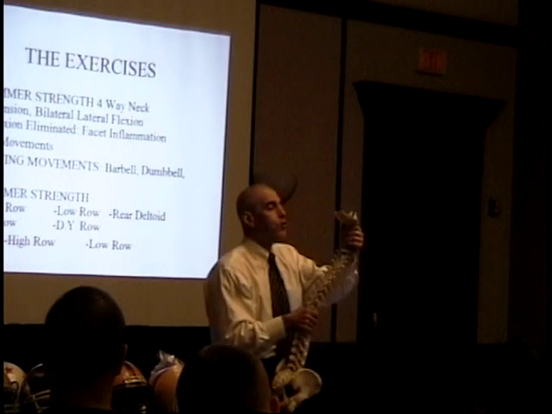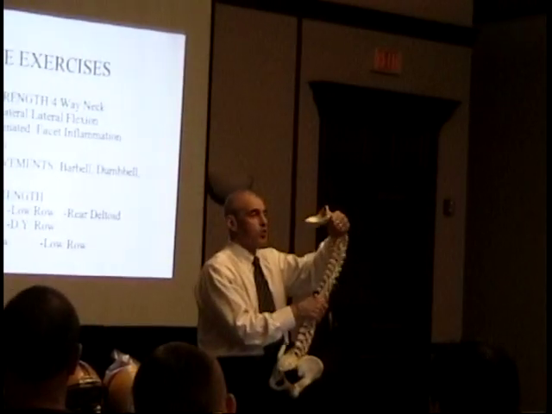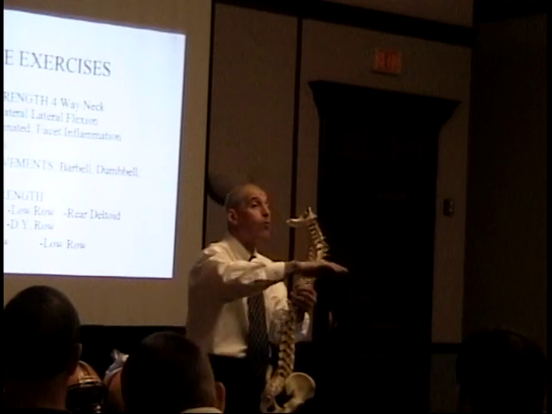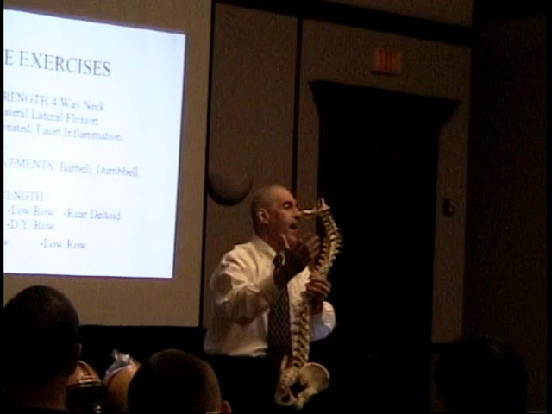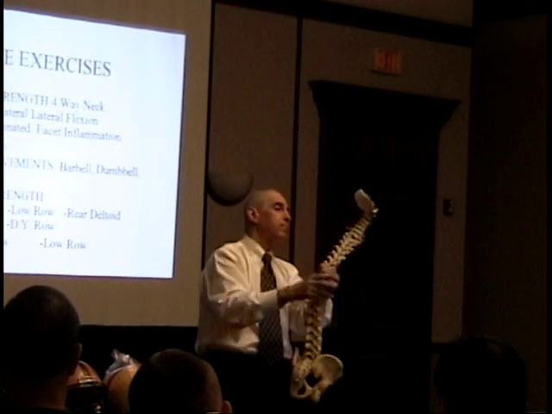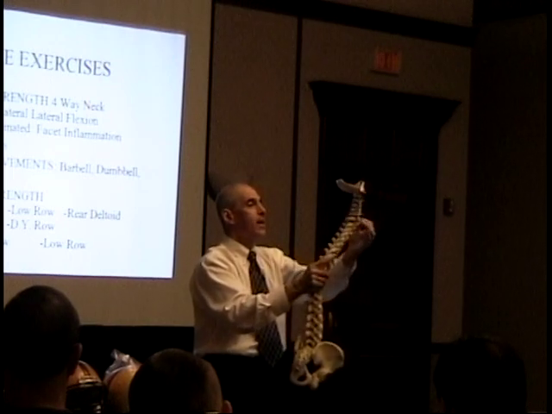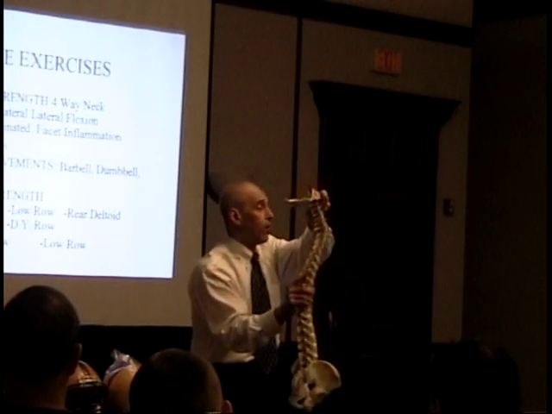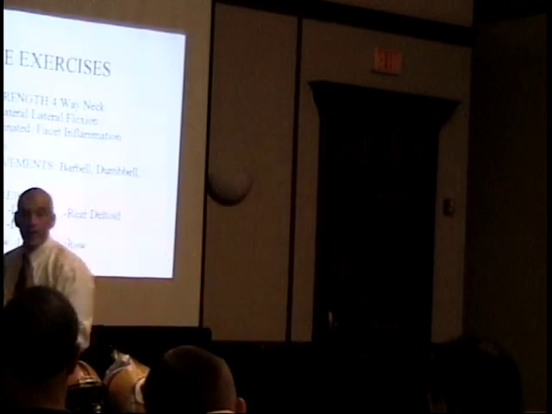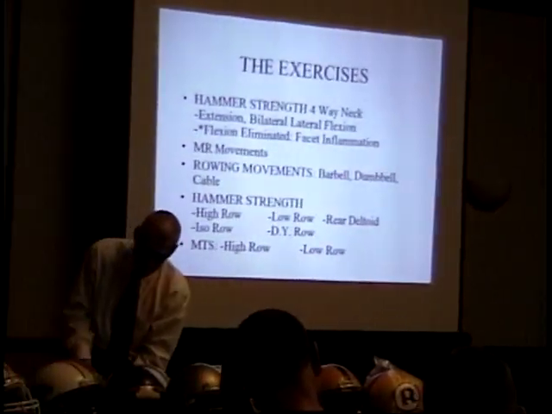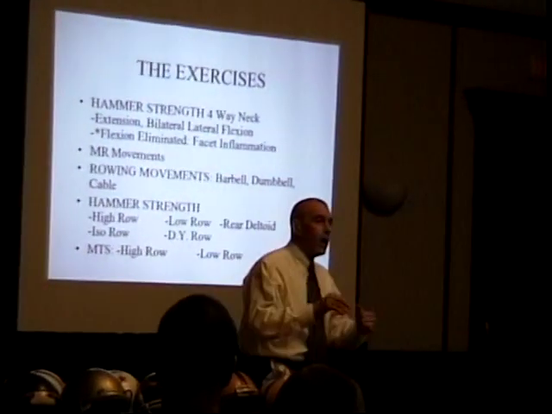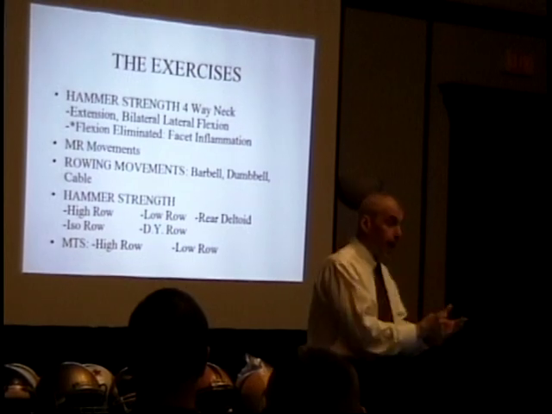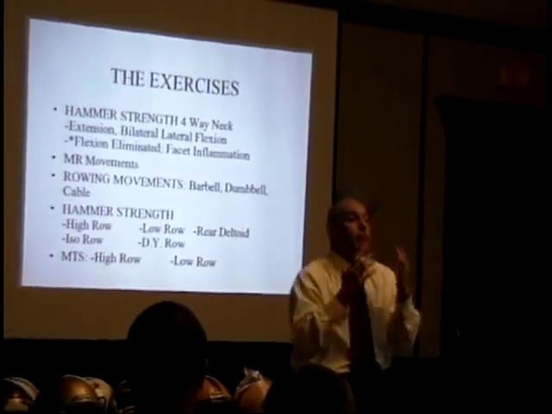In the neck, however, when you go through a range of motion in flexion and into extension, the axis of rotation, the actual fulcrum around which you're creating torque, moves as the neck flexes or extends. If we start in this position, as we start to go into extension, it's here, now it's here, as one vertebrae rotates on the other, now it's here, now it's here. You do not have a stationary axis of rotation. So no one has yet designed and built a 4-way neck machine that really does what it's supposed to do. But yet, I will tell you to get one because you can get the neck bigger and stronger.